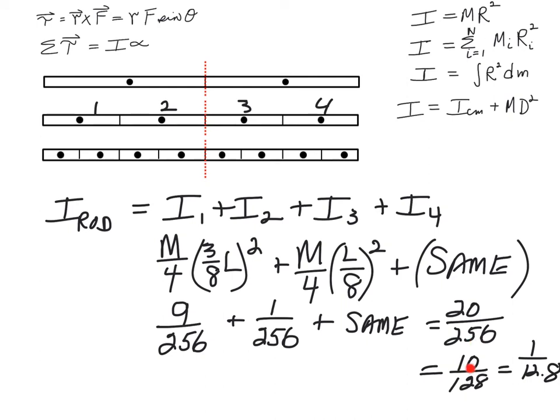Which is 1 over 12.8. Oh my gosh, look, it's just 4 pieces, and we went from 1/16 to 1 over 12.8. We're actually getting closer and closer to that 12. And guess what? When you do this, no surprise, it'll even be closer. And how do you get exactly the 1/12?